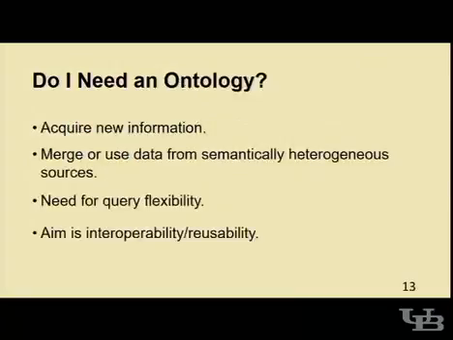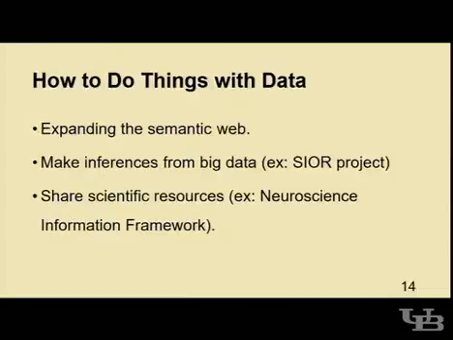On the other hand, we need ontologies when we need flexibility, of course, and when we need to merge data that use, for example, different vocabularies. And of course, when we need our application to have deductive powers, so to make inferences and acquire new information which is not explicitly stated in the source. So there are many scenarios in which we might need both relational databases and ontologies working together in the same project. There are 3 examples. Expand the semantic web to the deep web.